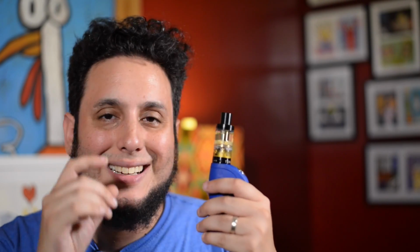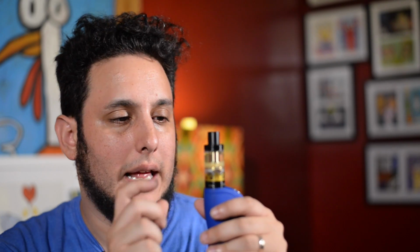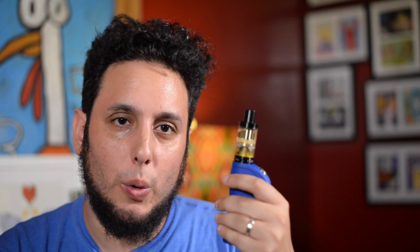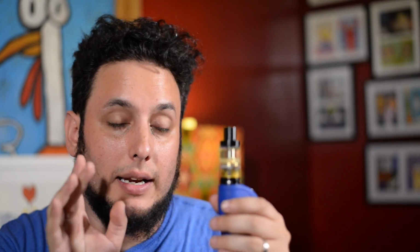The other thing is that the coils were not getting enough airflow when I had just the glass tank in and it was covering up the entire tank. It really needs that Ultem airflow sleeve to get that extra airflow to the coils. If you're going to be going at like 6 coils and up. Maybe if you're going with 4 coils and lower, you can take this out and just have the tank. But I love it. I like it a lot better with the Ultem airflow sleeve, if you ask me. Just works better. Cools the coils more efficiently, better flavor, better vapor production. Not enough air was getting to the coils before.